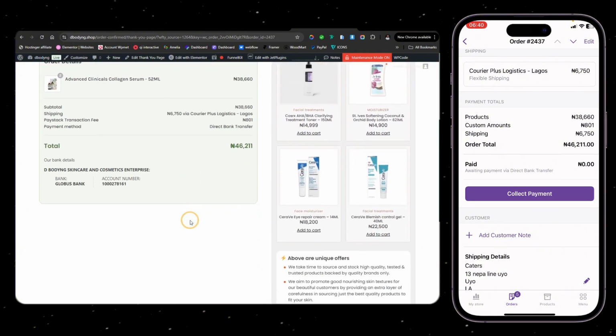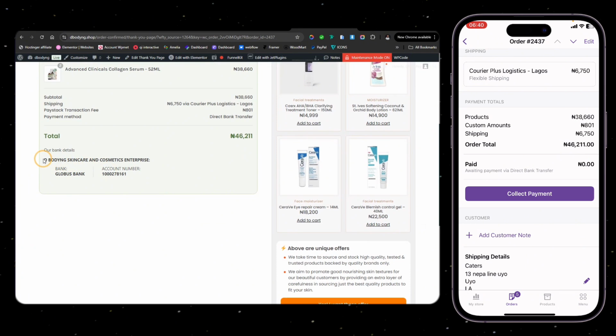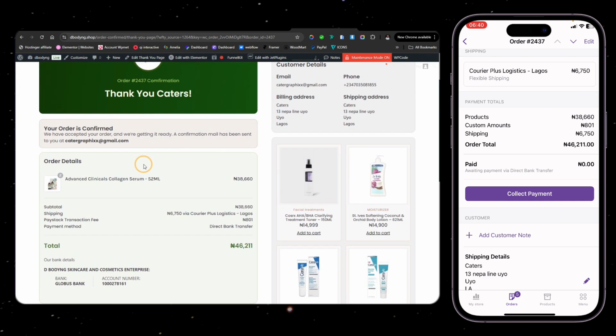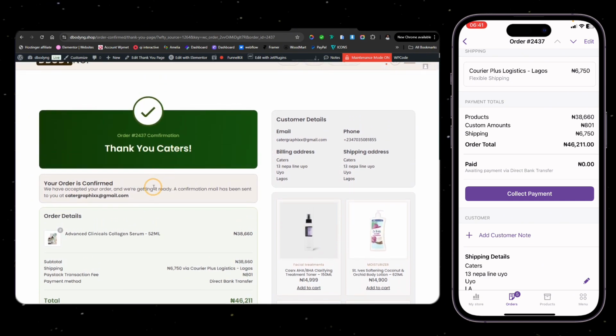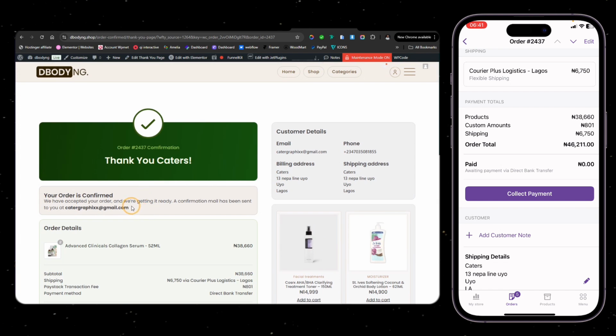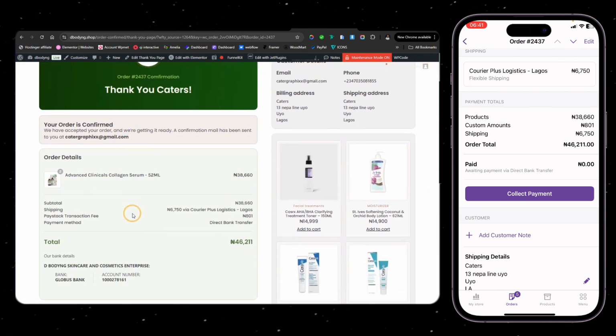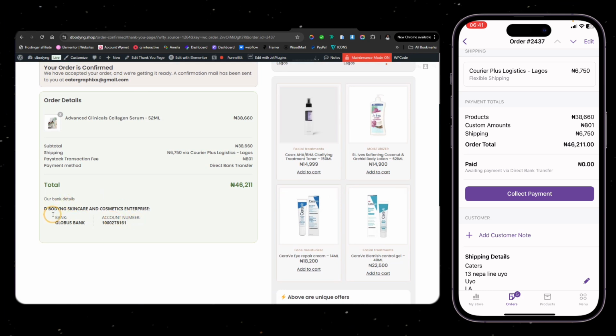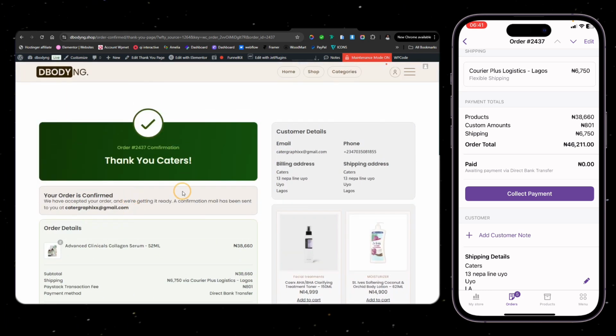Now, when you scroll down, we are going to see another message that the client should make their payment directly to this particular account number. So when the client comes in here and reads this part, they can make their payment from here. If the payment is not confirmed, the clients are not going to receive their products. I'm going to update this information so the clients will know that they have to make a payment from here, because it's not right letting the clients get confused on this page. That's a bad user experience. So I'm going to do that very quickly.